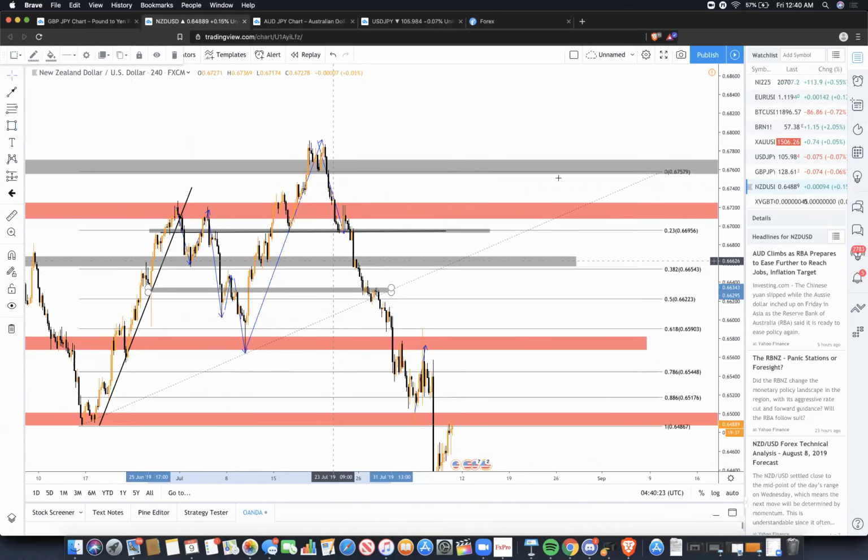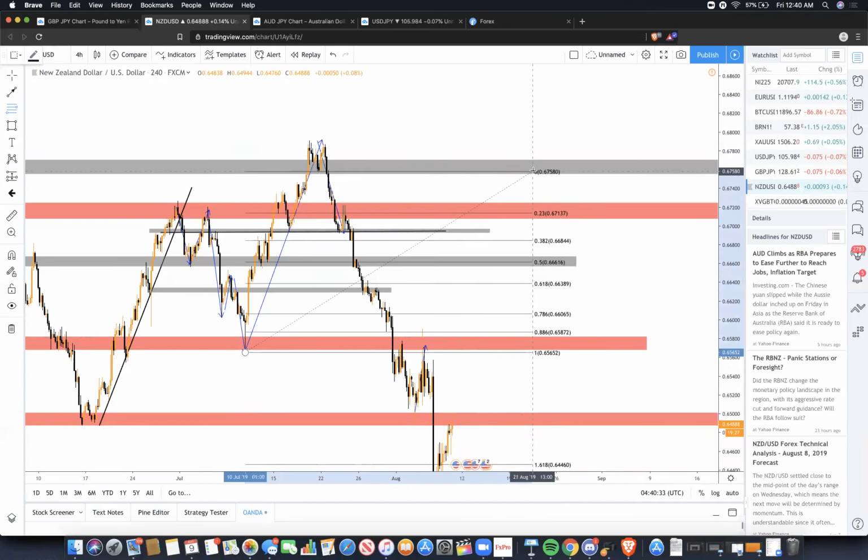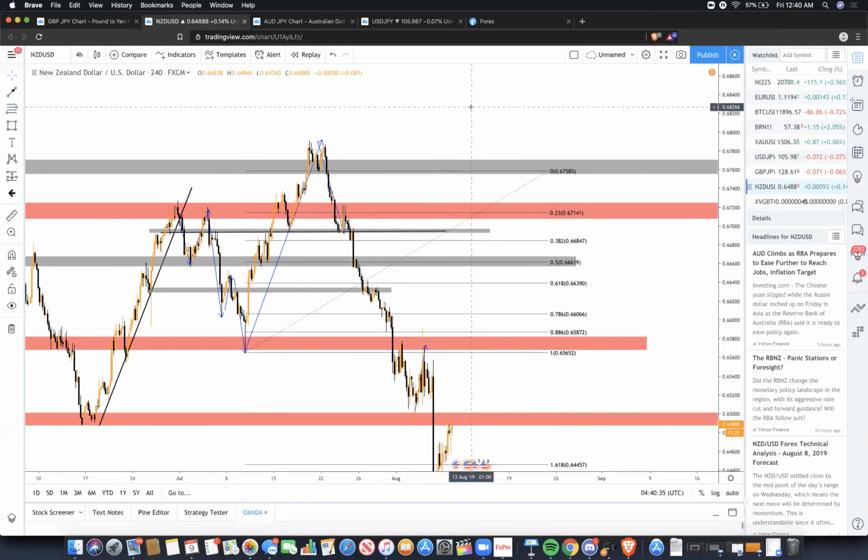So let's say I'm going to delete this fib level. I'm going off this one movement, from here to here. Notice what happened. The market broke below the 23.6, couldn't break above, and our zone, what did the market do? Break. Where did it stop? The 38.2. It couldn't break above the zone or the previous breakout level. It retested it. What was the reaction? Down. To what level? My 50.